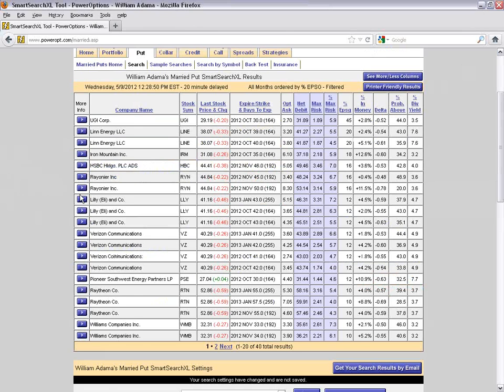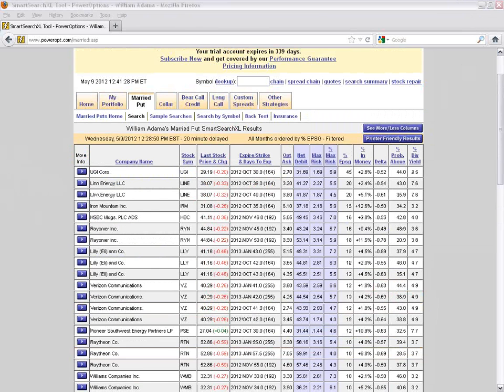Okay, so these are the positions. Frank said look at HBC. Frank, I don't think we're going to have time to do that, if we have time at the end, because we still got to go through the portfolio tools. But as I mentioned, if you're on a Power Options trial or subscription, you can easily, at any time, just as we did at the beginning, go into Married Put, go into Search by Symbol, take a look at HBC, take a look at those months at least 150 days out in time, and analyze your risk reward there, see what matches what you're looking to accomplish.